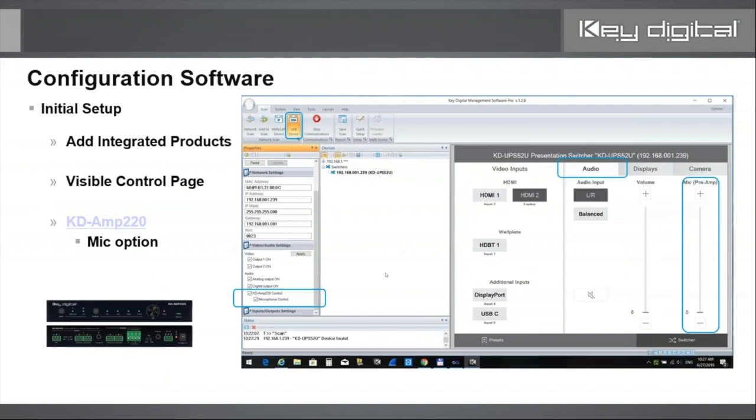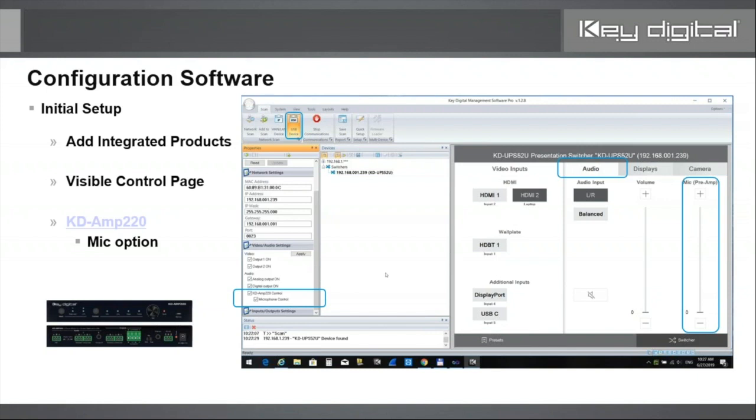But what about the amplifier? If we have an amplifier, this is just a checkbox, if you follow my mouse. A checkbox that says, yes, I have the amplifier, and yes, I have a microphone. When I press the checkbox, now I have the control panel visible. It says audio.